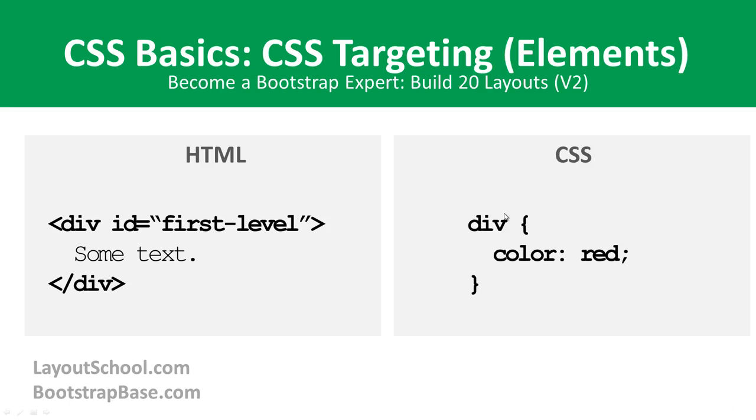First, we are using the div selector, and this selector and all the other selectors in CSS correspond to the tag element name. So if you are targeting a div, you simply type div. If you're targeting a paragraph, you type a P. So pretty much same as the HTML, except for the less than and greater than signs. We don't use that in CSS. So it's kind of like a stripped down version of the HTML tag. Then we provide curly brackets, opening and closing curly brackets, and inside we give it a property and a value to that property. So it's a combination of a property and a value.